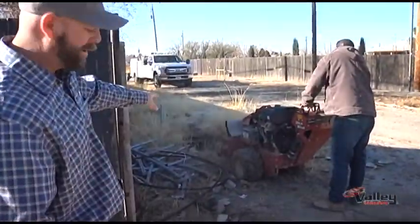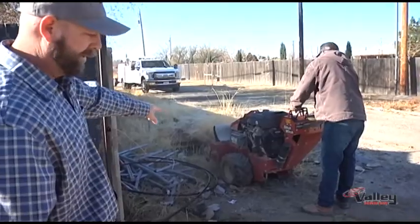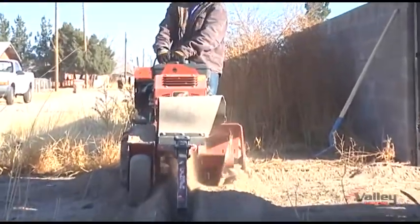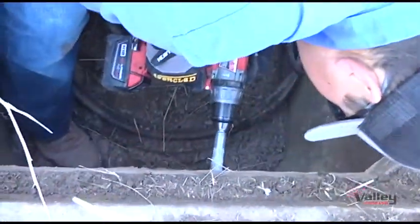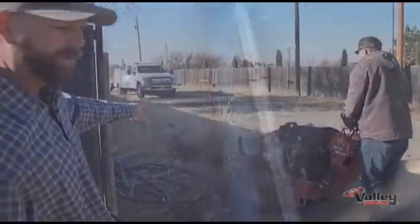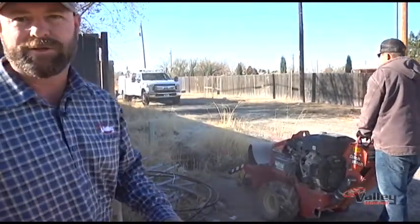Now they're going to trench from our box here in the alley and tie it into the trench that goes all the way to the house. Then they're going to run the conduit from the house all the way through that trench, and then they're going to drill a small hole in the side of our box and push that conduit through. That way we have a path from our handhole all the way to your house.